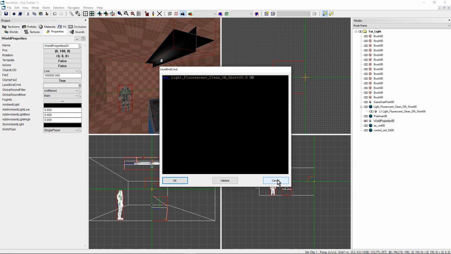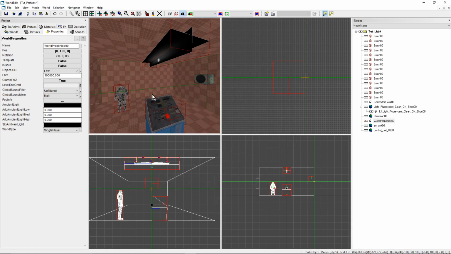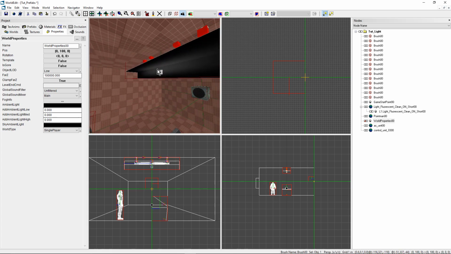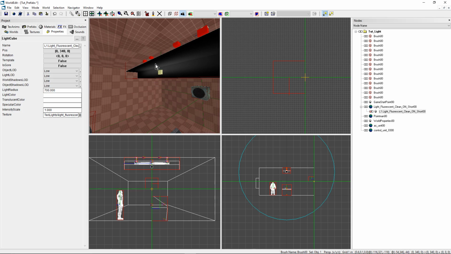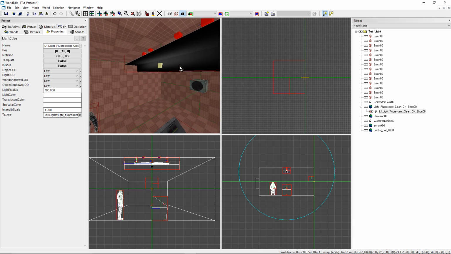And we can also do the inverse. We can also access objects from the prefab outside of it. For these lights here, it's an object that is inside our master level, but the prefab can access it. So it's the inverse.